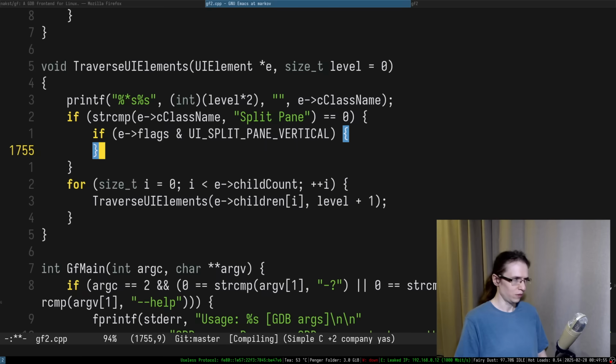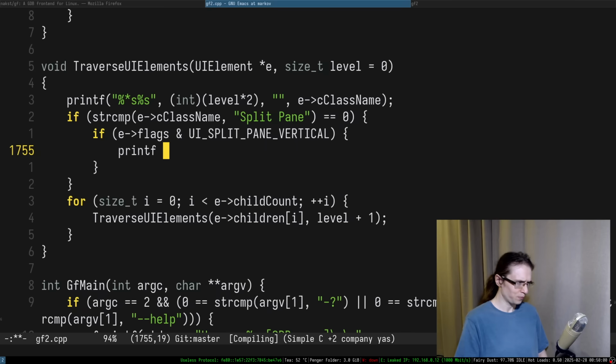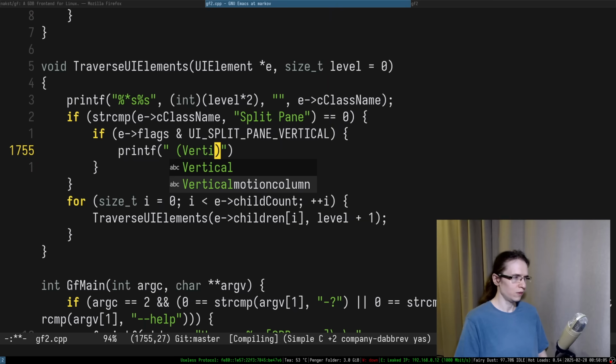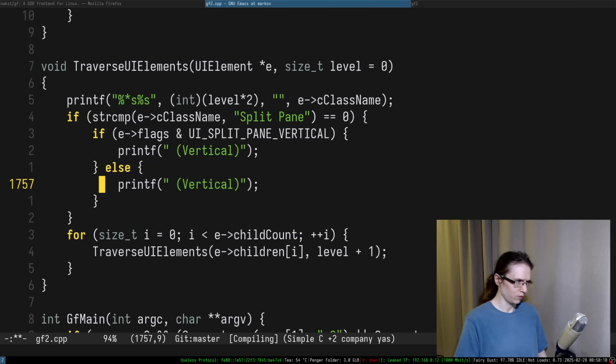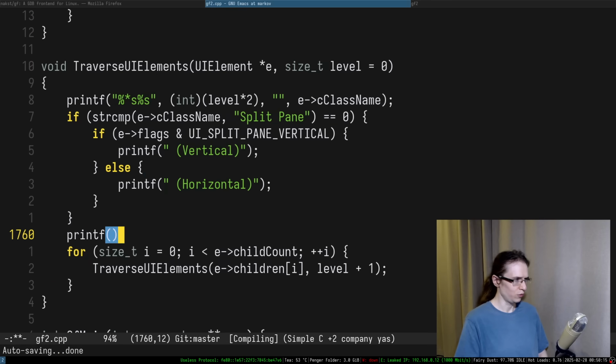And in here, we can then just print something like this. We'll probably have to put a space in here. So vertical, and otherwise it is horizontal. Horizontal, and then after that we need to put a new line in here.